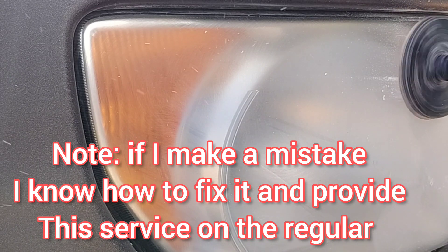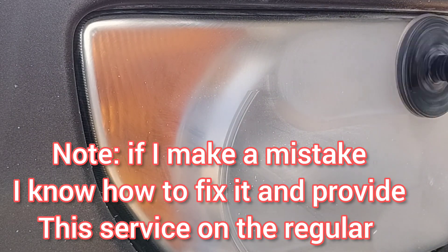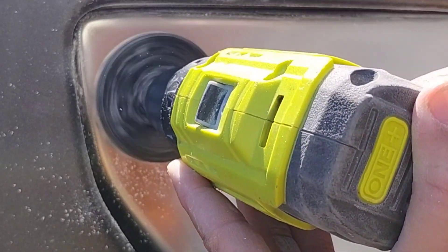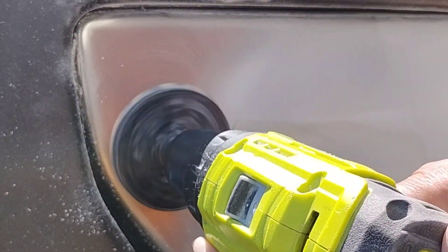I'm going to try to make a cast or tape off at the end so I can spray it. But if I try to tape it now, it's just going to come off because there's too much work to be done with the power tools. I'd just grab it and throw it off. But once again, this is a 2008 Honda Element.